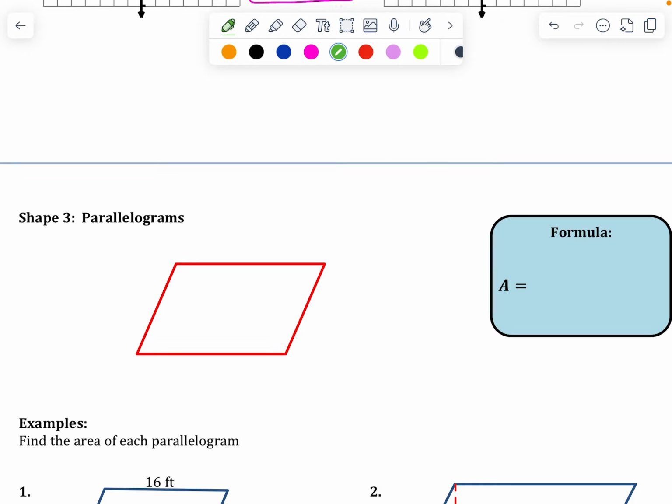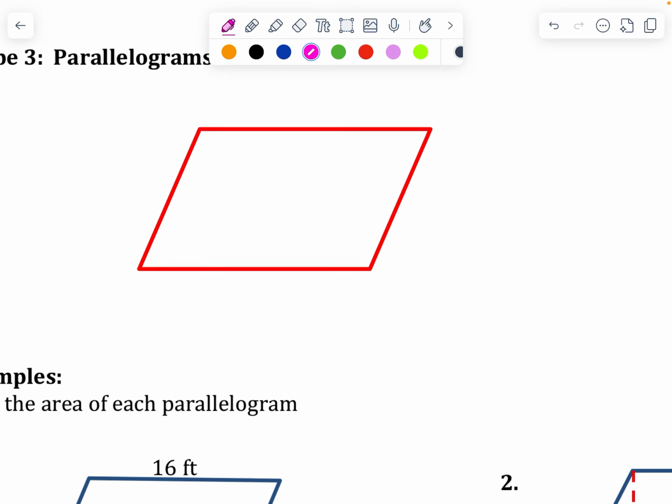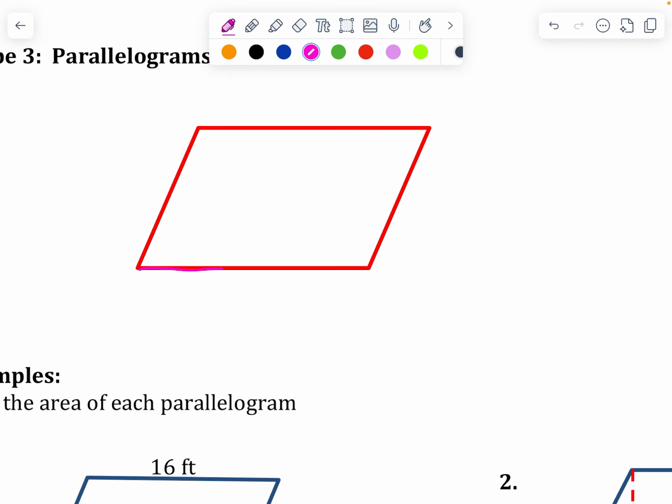All right, next we have parallelograms. So what I'd like to show you about a parallelogram is that if I look at this as my base right here, not because it's sitting on it, but because it's a horizontal piece, I need a vertical piece to find the height. So I'm going to come from this corner and drop it, make a 90-degree angle. And I didn't put the 90-degree in because I'm going to end up moving this. And I have my height right there.